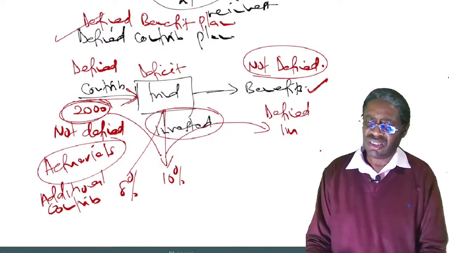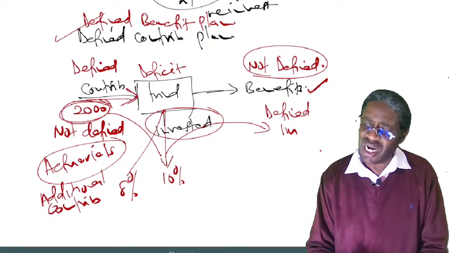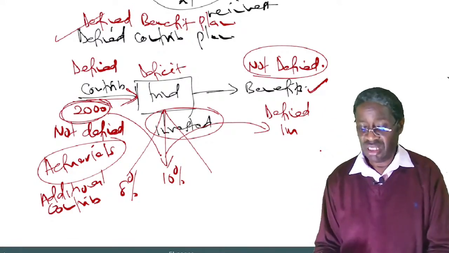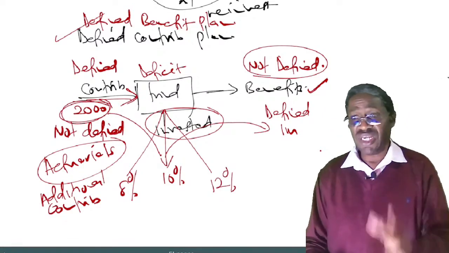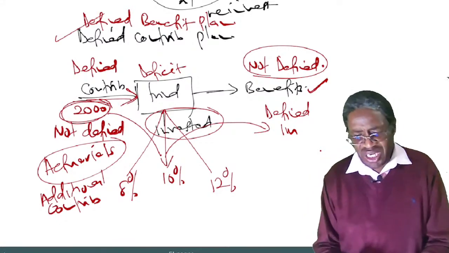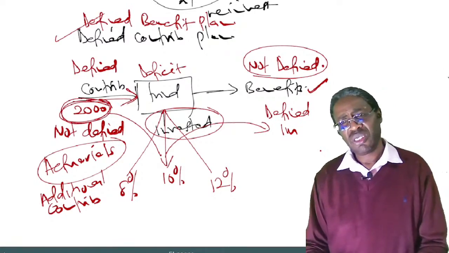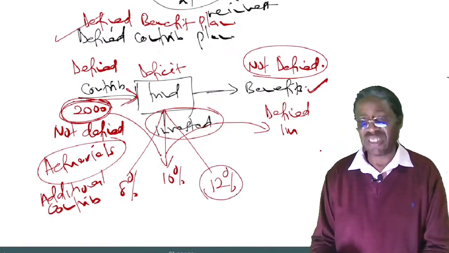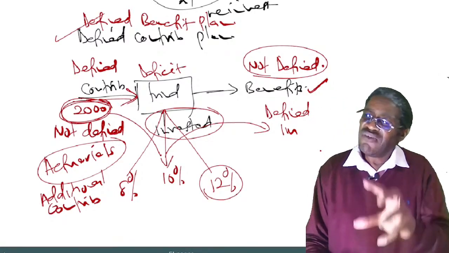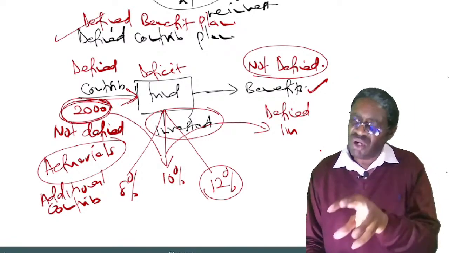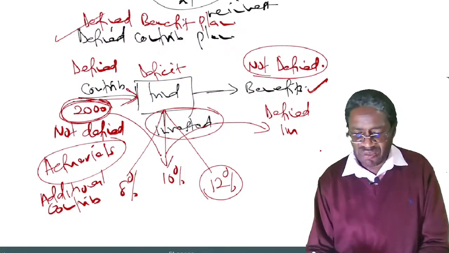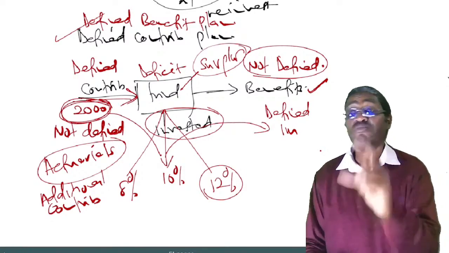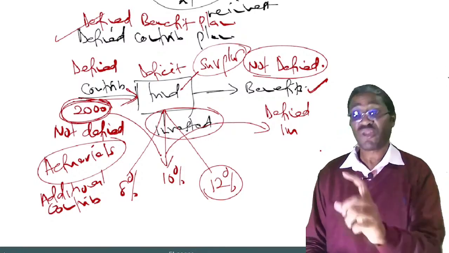Then we went further and said, what if you expected to earn at 10%, but now you're no longer earning at 10%? Two years down the line, you are now earning 12%. The rate of return in the market is 12%. So if you agreed with the actuaries that you'll be contributing 2,000, now we are not earning 10% as per the projection, but now we are earning 12%. If we continue contributing 2,000, earning 12%, then this fund will have a surplus. The fund will have more than sufficient funds to pay for the benefits.